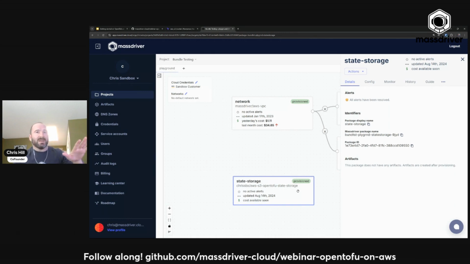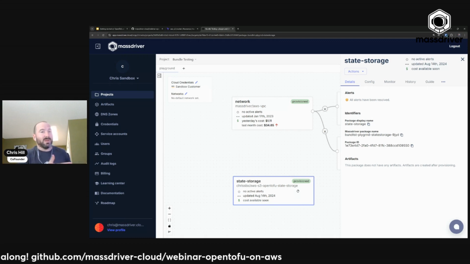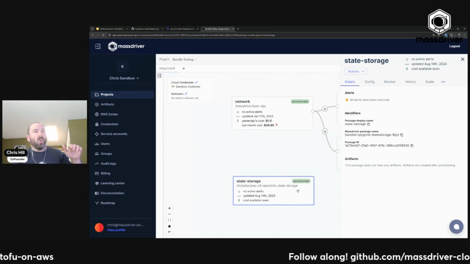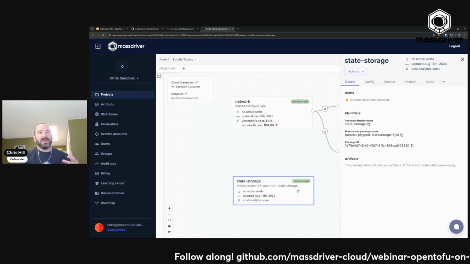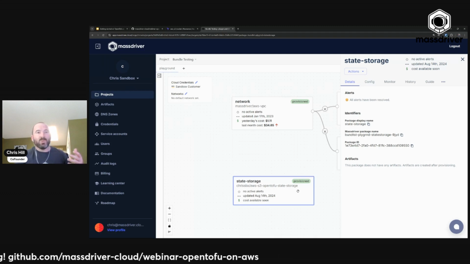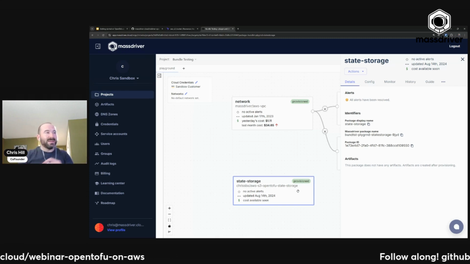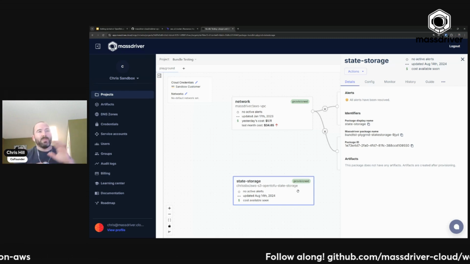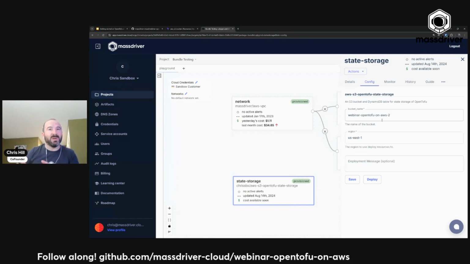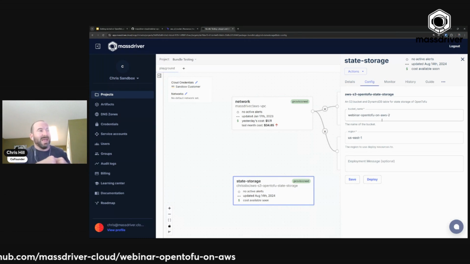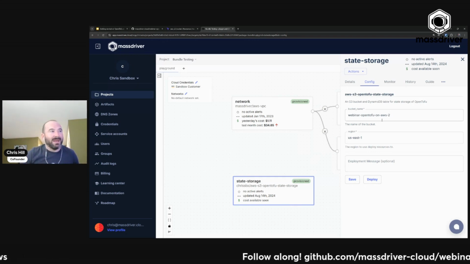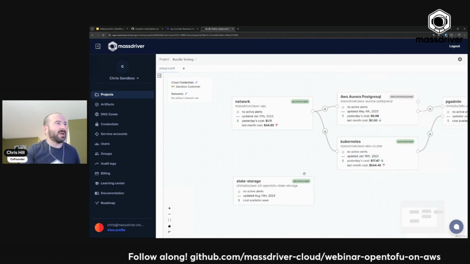The other thing is this is a very easy interface. If you're in a situation where you're trying to enable developer self-service, if you've built your OpenTofu or Terraform modules and you want to enable your developers to self-serve things like S3 buckets or SNS and SQS queues, and create them whenever they need without having to file a ticket, that's what something like this is great for. You can put in the guardrails around variables and parameters. You can only expose the configuration they should be able to change and encode your best practices. And then anybody in your organization can just come in here, drag and drop, configure and deploy. And that's how easy it is to deploy IaC on Massdriver.